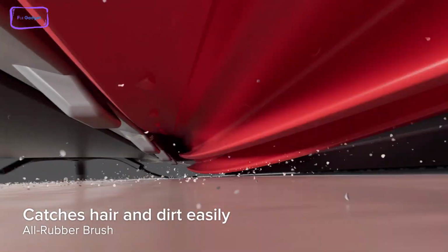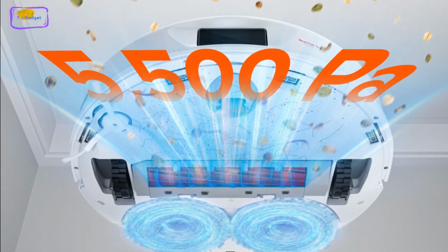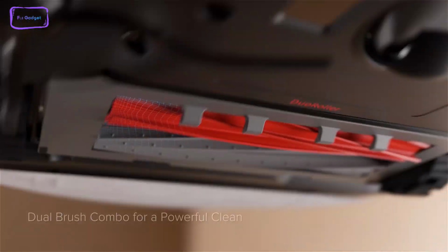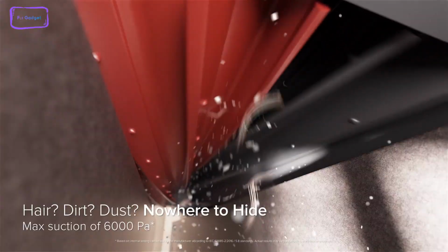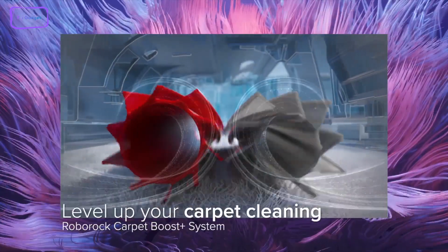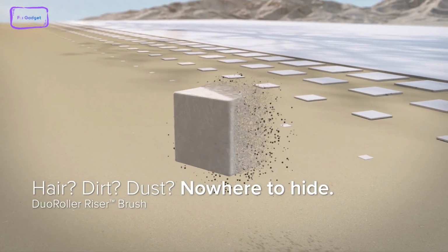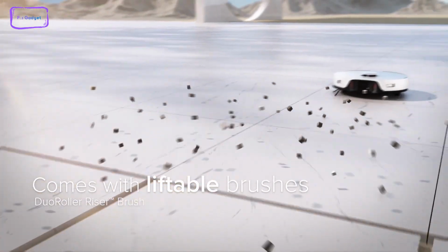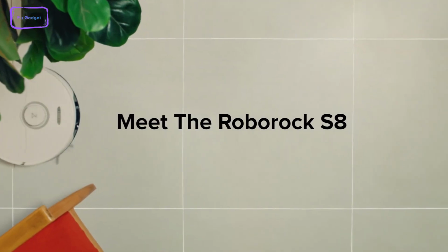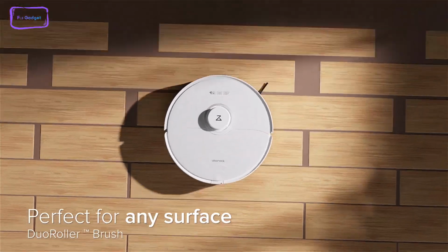If you check out the suction power first, the Roborock Q Revo boasts an impressive 5,500 Pa suction power to ensure effective pickup of dirt and debris from your floors. On the other hand, the Roborock S8 takes it a notch higher with 6,000 Pa to provide even stronger suction for a thorough clean. They also feature a dual roller brush, which enhances the sweeping performance and enables better pickup of large particles. Surprisingly, the latest Q Revo comes with less suction power compared to the previous S8 models, so it seems that even though the S8 came out earlier, it still manages to beat the new Q Revo in terms of suction power.